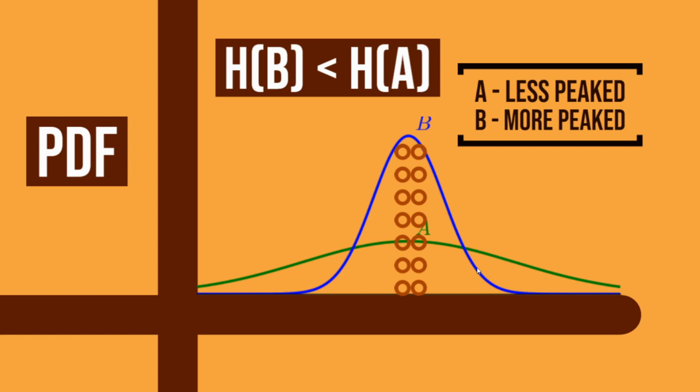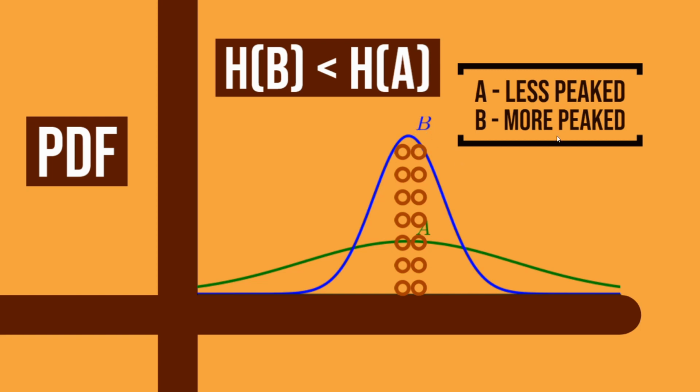So given these two curves, we can easily deduce that the entropy of B, which is the blue curve, is less than the entropy of A, which is H of B is less than H of A, where H denotes the entropy. So in case of A, we can see points in a much wider range, which is not the case with the B curve. So if a distribution is closer to a uniform distribution, which in this case is shown by the curve A, then we have a higher entropy compared to the curve which is far away from a uniform distribution, as shown by this blue curve, which has a lower entropy value.